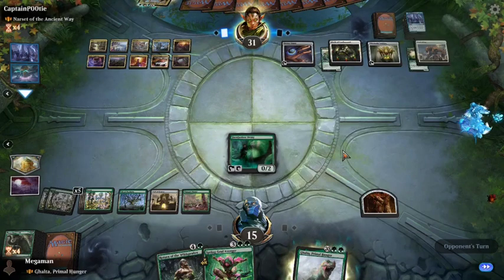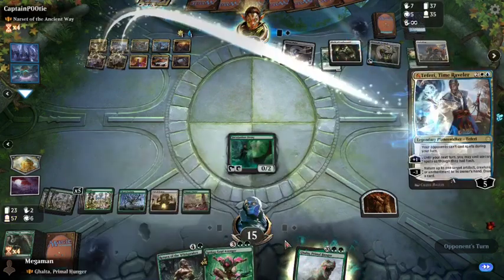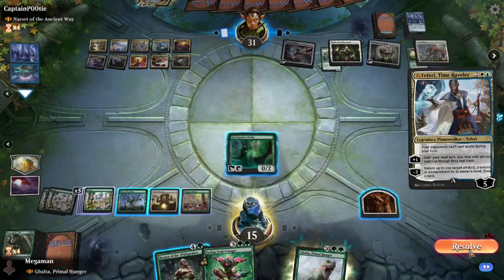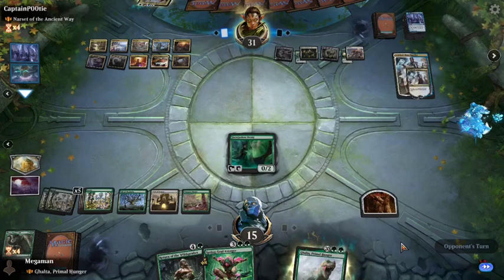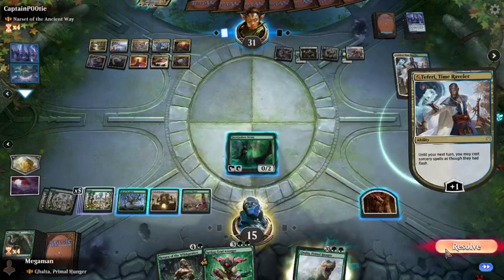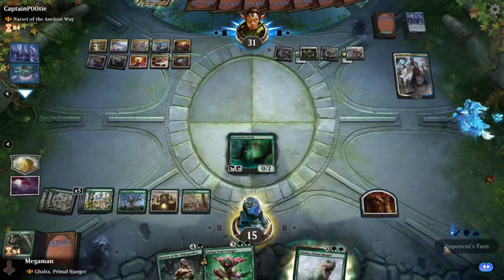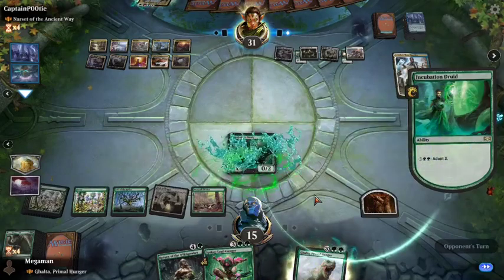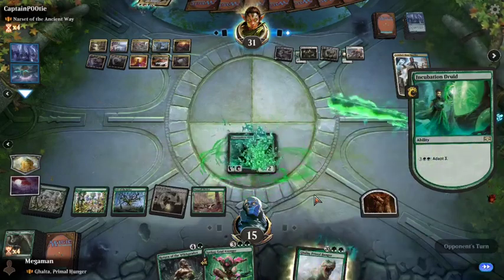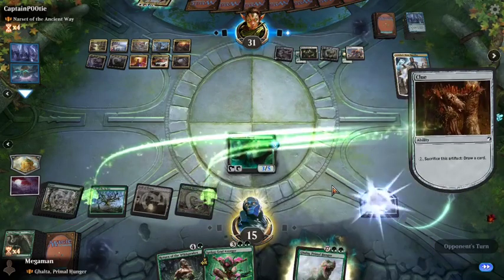I don't know. What do we get back if we connect with Springleaf Avenger? Oh, bleh. This thing. This isn't a fight you can win. Oh, okay. I've got it. Alright, let's pump this up. And draw a card. Okay.